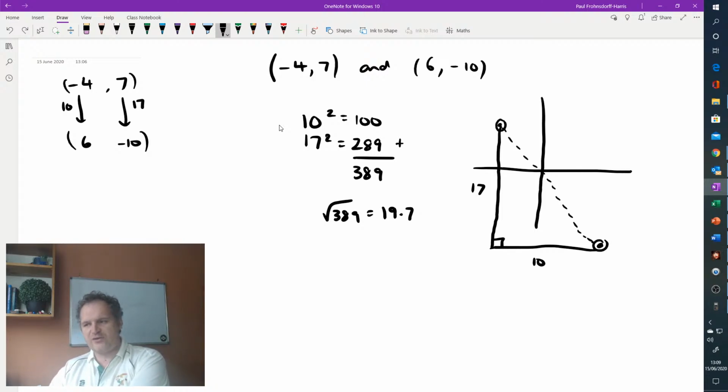Where does it start, where does it end, how much has it changed? We're just trying to turn one coordinate into another coordinate and use it to find the gap between 2 different points. Once you know the 2 points, find the gaps, square them both, add them together and square root your answer.